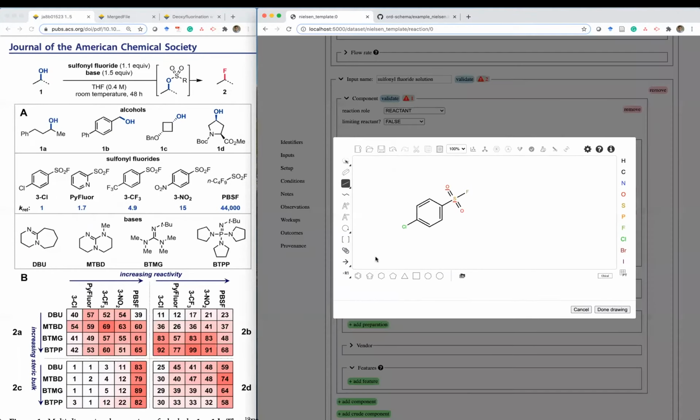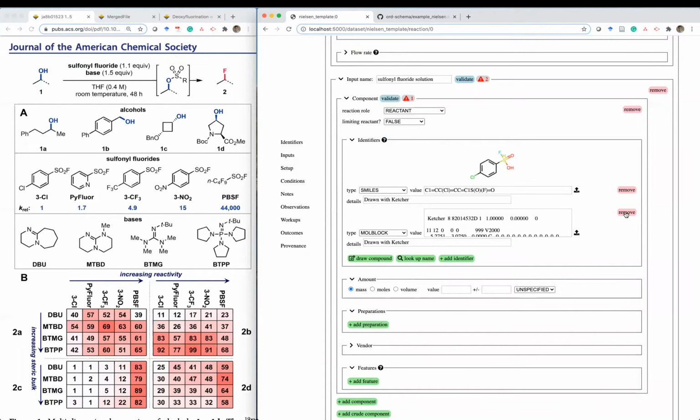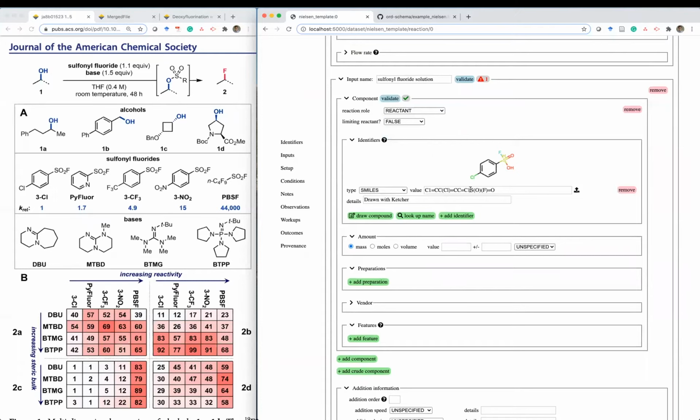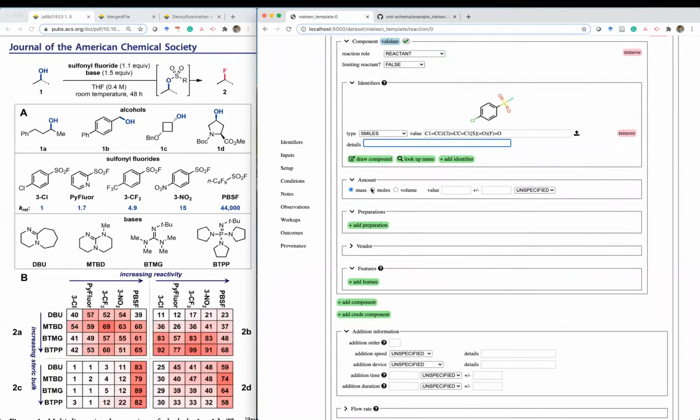So what I'll do is first try to salvage the drawing, but otherwise, if I directly work with the identifiers, I can fix it in this case. So I'll remove the mol block, and instead I'll directly edit the SMILES to fix it, right? Just to make sure that the drawing was properly resolved. And you can see that we have the separate rendering here, besides Ketcher, to confirm that this is the right species. So now we'll go ahead and manually enter that SMILES string.